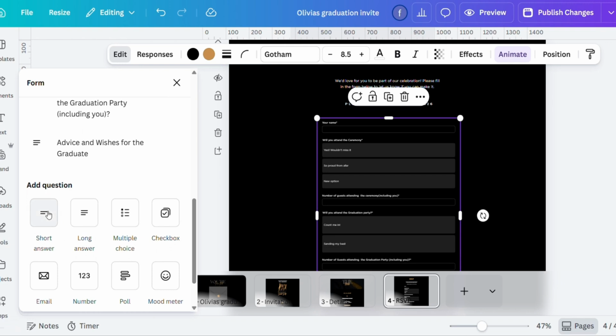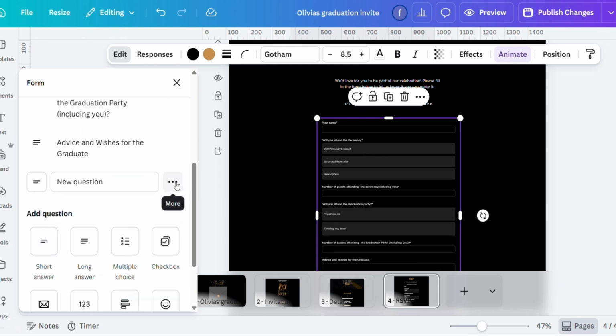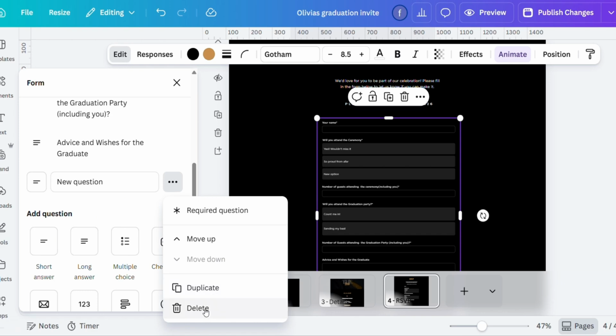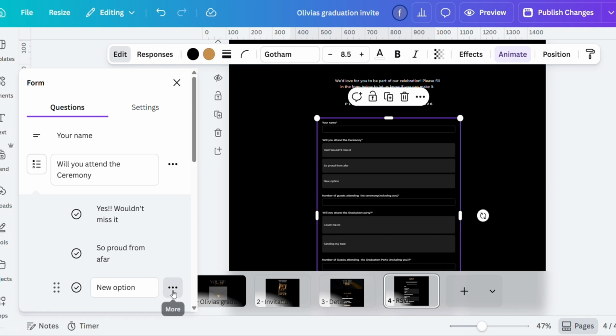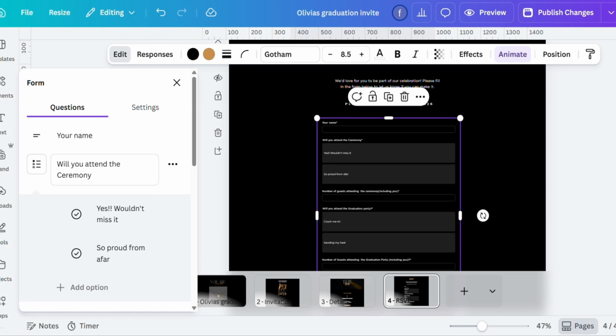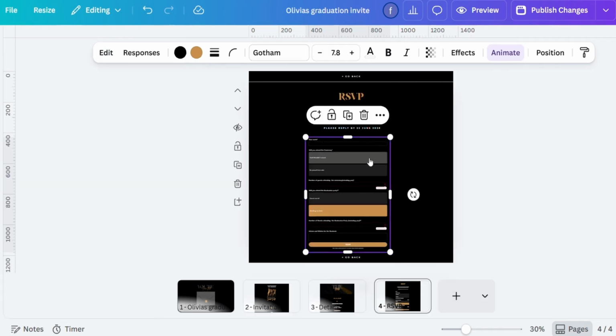You can duplicate or delete options as well as for the questions, and resize the form to fit the layout.